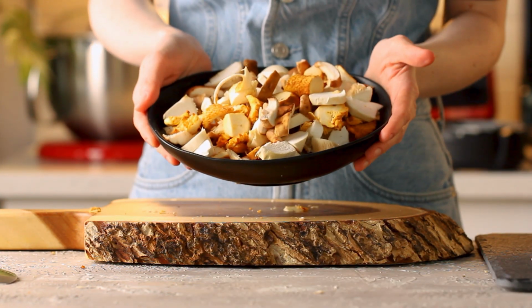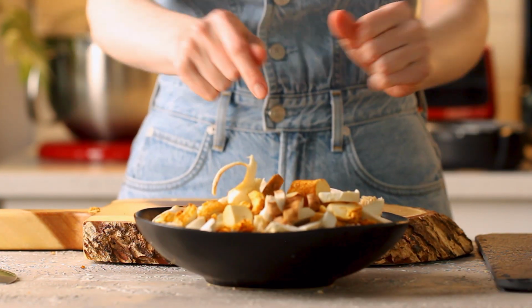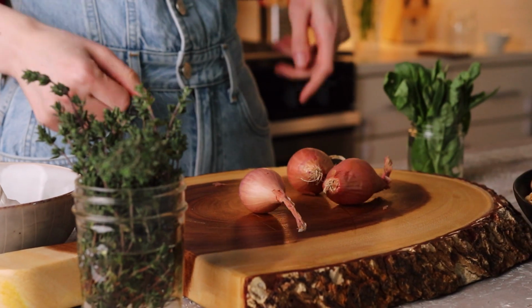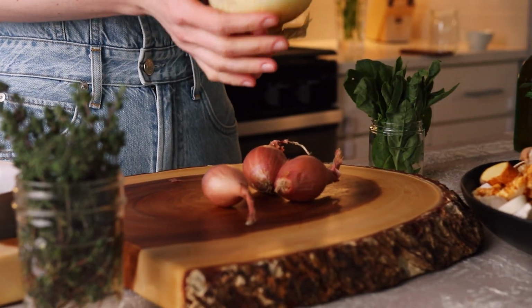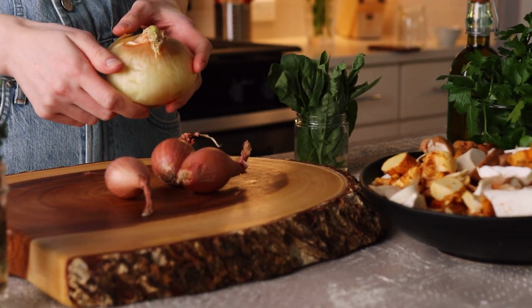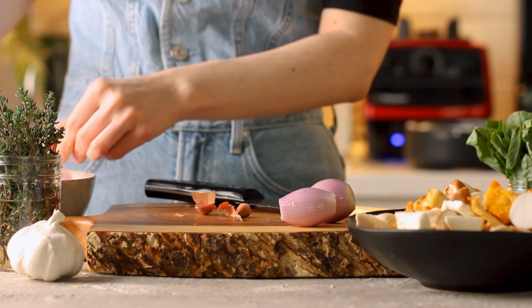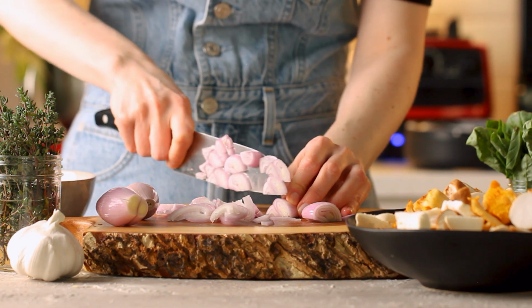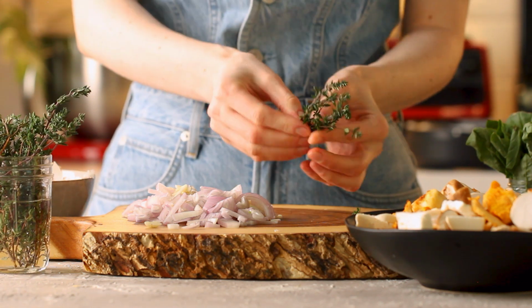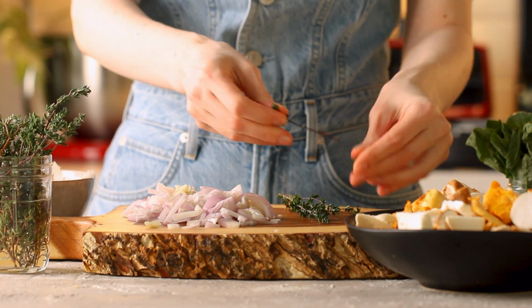Mushrooms are ready, so I'm going to get the rest of the ingredients prepared and out of the way. Thinly slice a few medium shallots. You can use onions as well, but shallots have more delicate, sweet flavor. Next, thinly slice a few sprigs of fresh thyme and 4 garlic cloves.